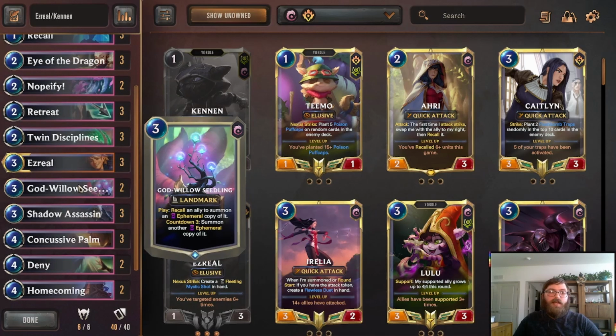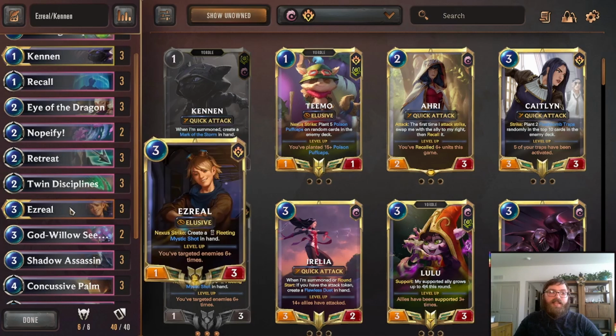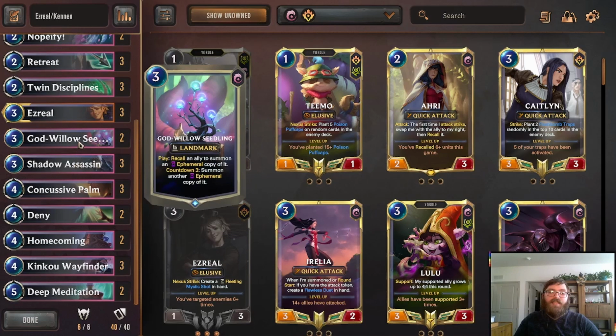God Willow Seedling is still a pretty darn good card. It's not as good as it was, unfortunately, but still worthy of being a 2 of in this deck. I think that it's super strong and even could be considered a 3 of, but I don't really see it being a 3 of, just because it can get pretty awkward if you draw all 3 God Willow Seedlings. You're overloaded with God Willow Seedlings, and it's 3 mana. It's relatively cheap, but it's actually kind of expensive in this deck. Anything that's 3 mana is relatively expensive for this deck. So I like having 2 of them.